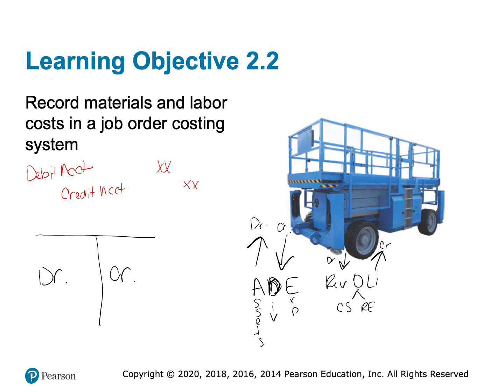So if I receive an asset or I buy a new asset, I want to debit the asset. If I spend money or I use up an asset, I want to credit the asset. Now, we said that expenses are always debited. It's very rare that we credit an expense. Revenues are always credited. It's very rare that we debit a revenue. Liabilities go both ways. So they go up on the credit side if I incur a debt. If I pay off that debt, they go down on the debit side. So again, just a quick review. Hopefully that has refreshed your memory, but if not, I encourage you to go back and specifically review chapters 2 and 3 of your financial accounting textbook.